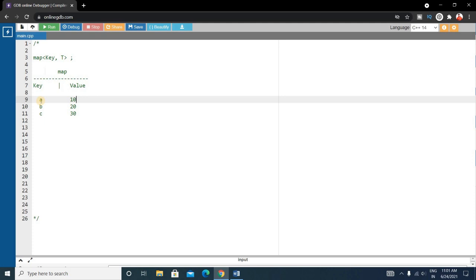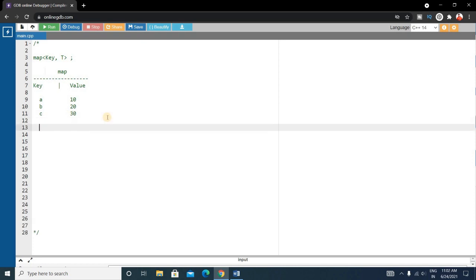The key is A and its value is 10. Next the key is B and its value is 20. Next the key is C and its value is 30. We can access this map value, that is 10, using this key A. Similarly we can access the value 20 using the key B, and similarly we can access 30 using the key C.